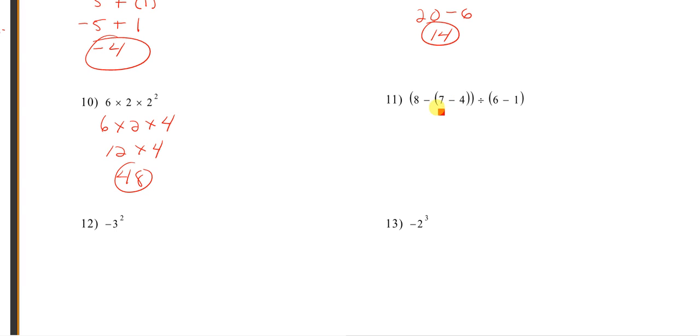This next one, we have a bunch of operations and some parentheses, so I'm going to do these inner parentheses first. Parentheses are at the top of the list, and we'll do the inner ones first. So I have 8 minus 7 minus 4 is 3. And that would be divided by 6 minus 1. Okay, now I still have parentheses, so let's work this parentheses. 8 minus 3 is 5. And we can't do the division yet because we still have a parentheses here, and we have 6 minus 1, well that's 5 also. So I have 5 minus 5, that's going to be 1.